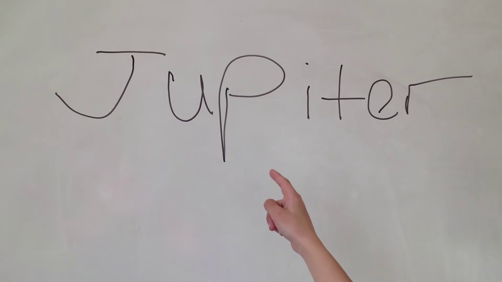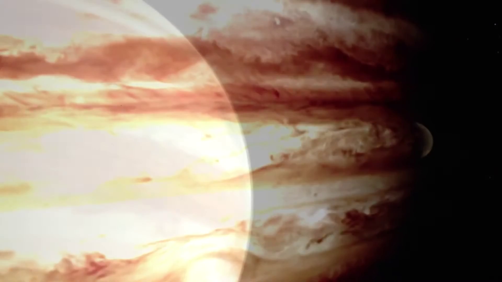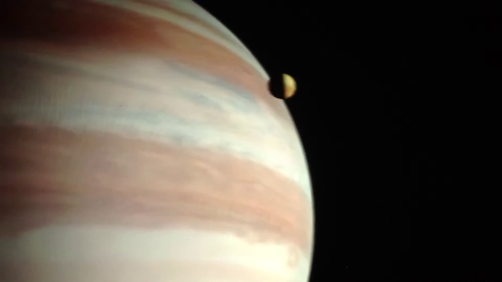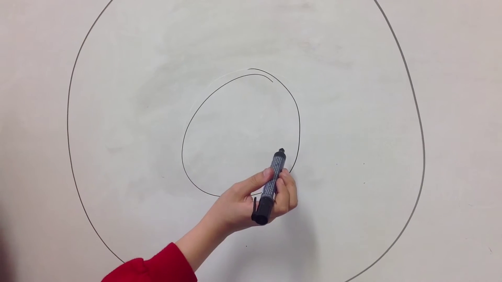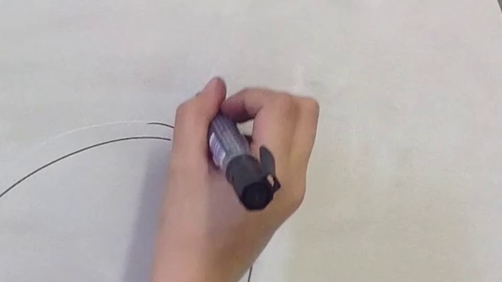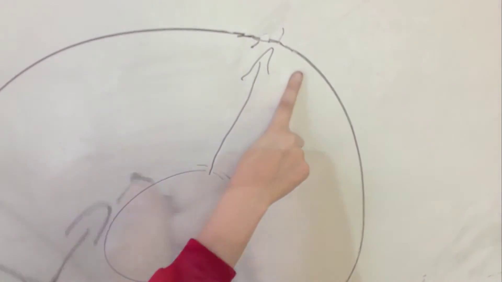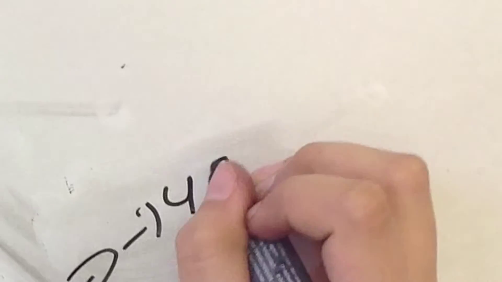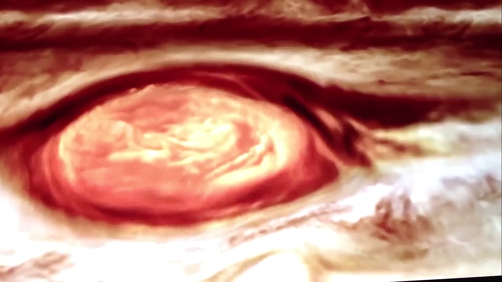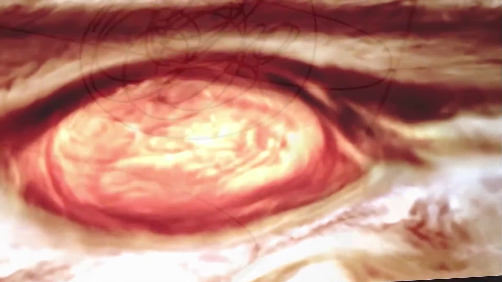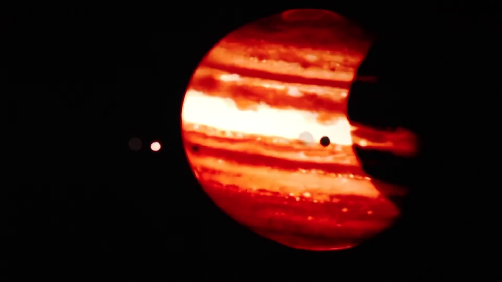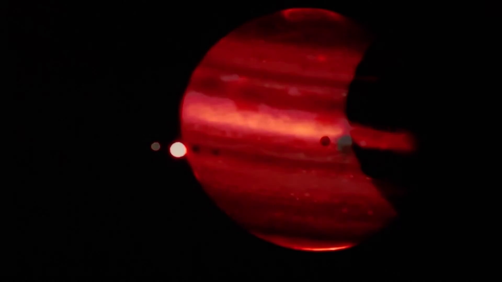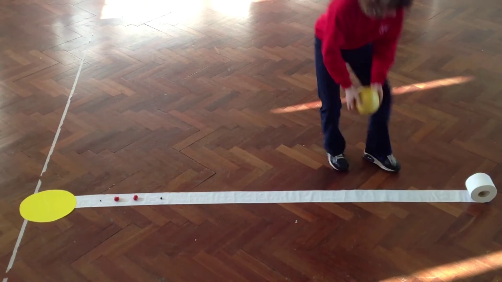Jupiter is the biggest planet in our solar system. It is two and a half times heavier than all the other planets put together. The core inside the planet is hotter than the surface of the sun. The gas gets hot and rises. It falls down in the icy atmosphere and forms clouds. It has a storm bigger than Earth called the Great Red Spot. It has at least 67 moons. One of them is bigger than Mercury. Jupiter goes here.